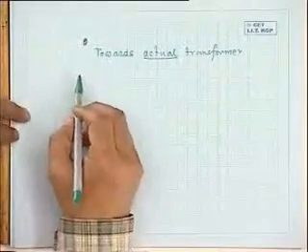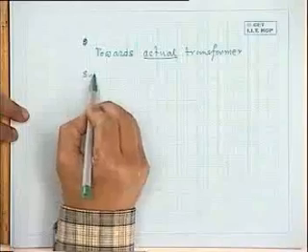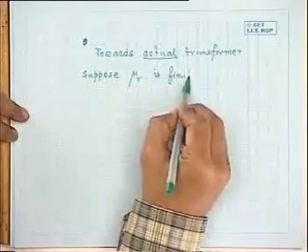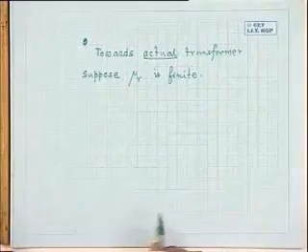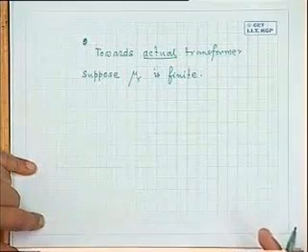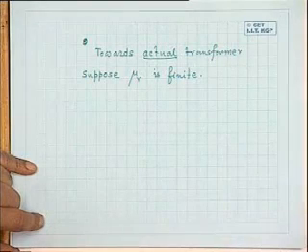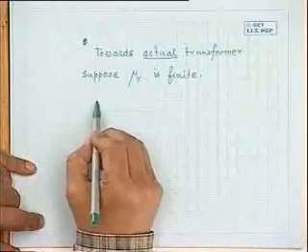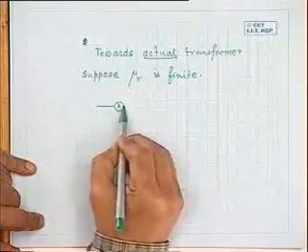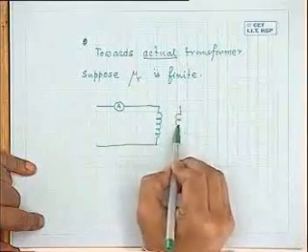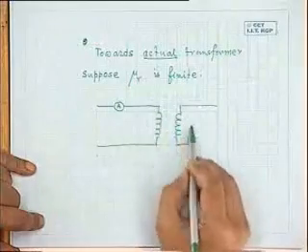Not ideal. The first one we will remove is that suppose mu r is finite. That is a practical iron material, where you cannot have vanishingly small current drawn from the supply and establish any flux you like. That is quite natural. In the irons which are used, mu r is finite. I will once again go by this practical transformer where resistance and leakage fluxes are not present, I have assumed, but only mu r is finite. Let us see what will happen.